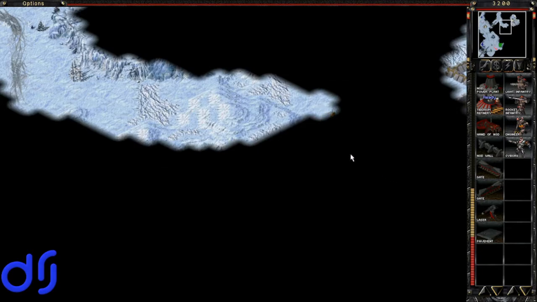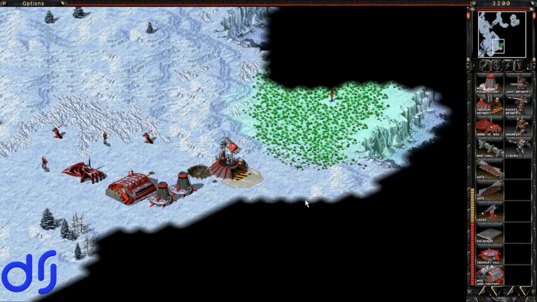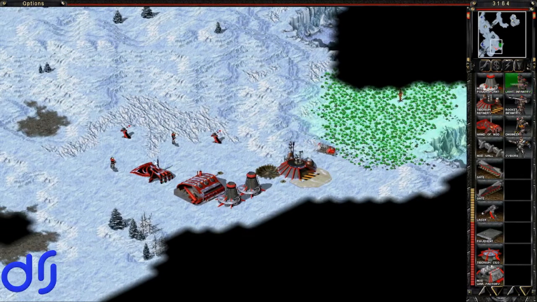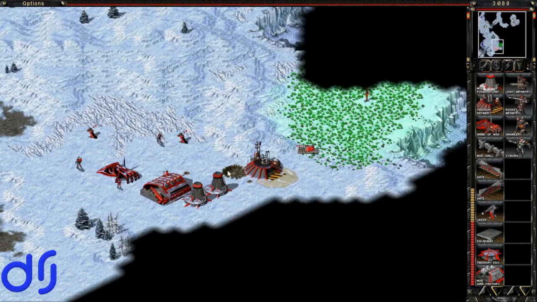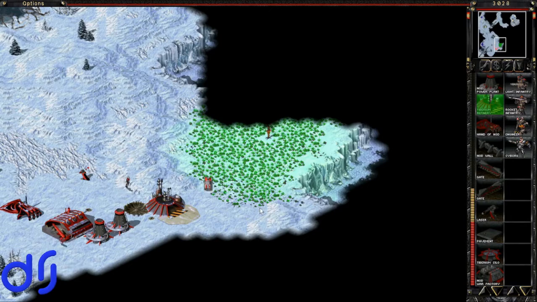Frankly, I'd rather have... Looks like we lost our attack cycle. I'd rather have a cyborg commando than the Mammoth Mark II, frankly. Alright, let's get this economy rolling.